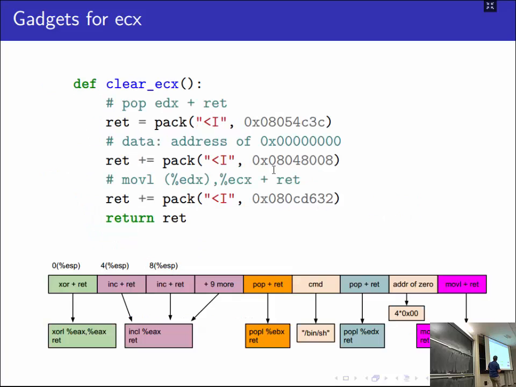Okay, so that's the idea. We're going to have our pop EDX, we're going to have our data that points to zeros, and we're going to move things to ECX. So now our nice little shellcode, or ROP chain, is going to look like this. EAX, increase it 11 times, so we're moving to EAX. Pop EBX. And then we put here just a pointer to where the shellcode is, so it's going to get popped over here, and then we go to this guy over here. We're going to pop EDX, which is going to be the address that points to zero, and then return to this instruction over here that's going to move what EDX points to into ECX. So now we're done, or what's going to happen?